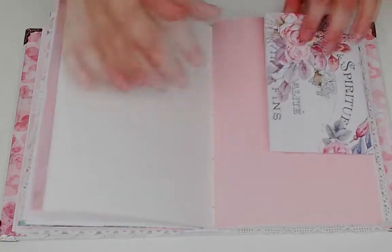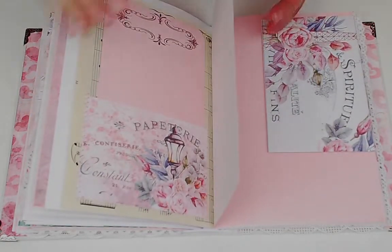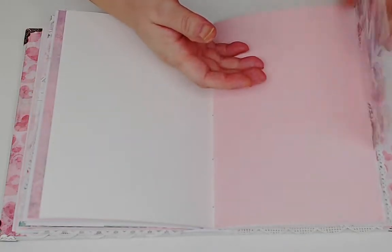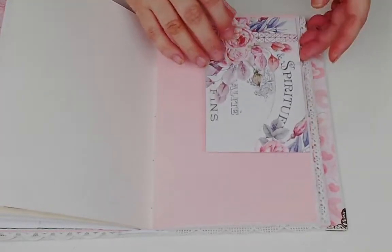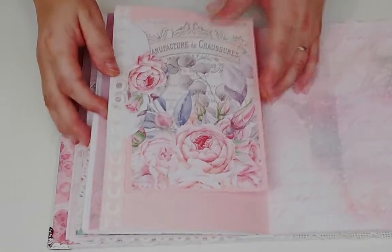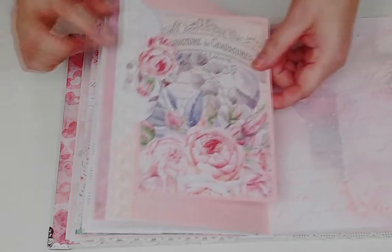This is one of the envelopes from the kit - there are two envelopes in the kit. One I cut up and used in different ways like a pocket; the other I left as is. It flips open and inside I have a little journal card and little rub-ons. It's wrapped over the page, and on this side there's the envelope flap - I put some trim across and it makes a nice little tuck for another journal card.